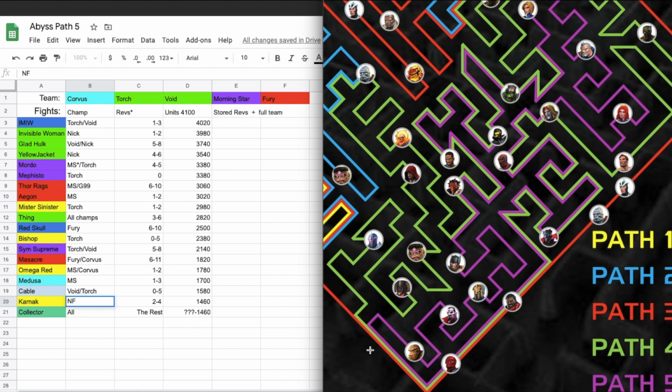After Thing, we get back onto the outskirts of the Abyss, onto Red Skull. For Red Skull, my prediction was about 6 to 10 revives, and I just hit the tail end of my prediction with Nick Fury. It was 10 revives in total for Red Skull. Honestly, given that Red Skull is one of the worst fights in Abyss, I'm fine with it being 10 revives. But the last time I fought Red Skull with Nick Fury, it was only 7. So I had some crappy RNG. He would throw the specials at the wrong time.